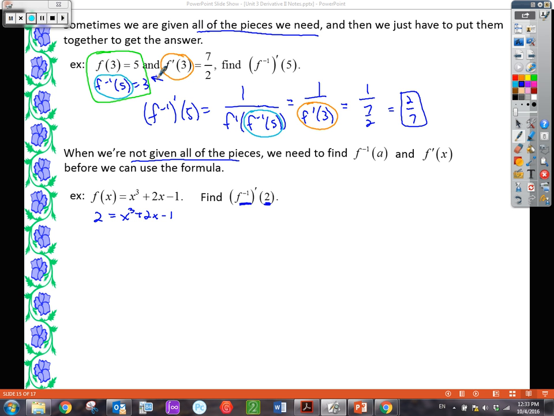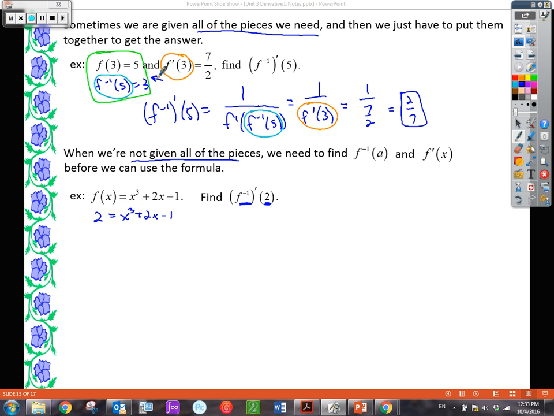Now, we look at this, and before you panic and think, oh, or maybe you're excited, like, oh, that's like a P over Q, don't really go there. You're not going to need to use algebra. This is just going to be a simple number. It's not going to be a radical. It's not going to be anything crazy. It's going to be something that you can do in your head. You should not have to do any algebra to get the answer. Now you can, but you shouldn't have to. It's going to be like a 1 or a -1 or a 1/2 or -1/2. It's going to be a regular number.